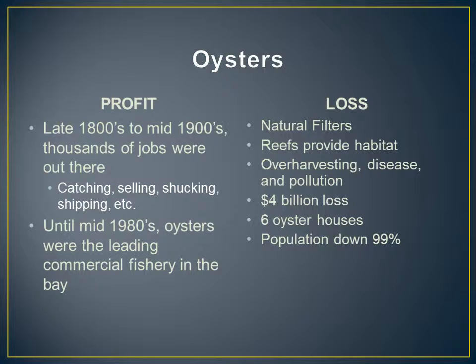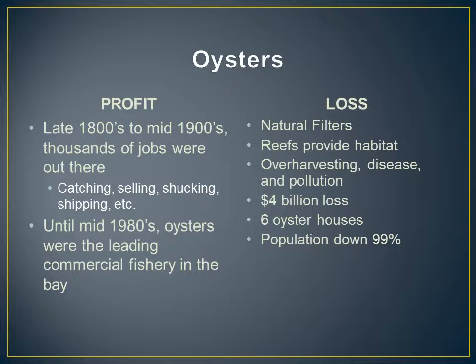In the early years of oyster harvesting, the industry employed thousands of people involved in every aspect of the business. The industry generated millions of dollars a year for the Bay economy. Although the oysters act as natural filters, with high amounts of pollution and low amounts of oxygen, the oysters struggle to filter the water and are more susceptible to disease.